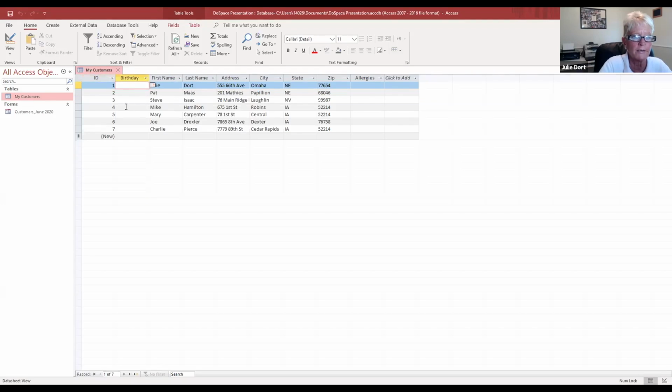So I'm going to go ahead and edit this and insert just a random birthday for each one of my customers. Note that when I click inside of that field, it gives me a calendar over here to the right. So I can click on that calendar, and this may take a while because it goes by the month, and if you have to go back a ways, it's going to take a while.